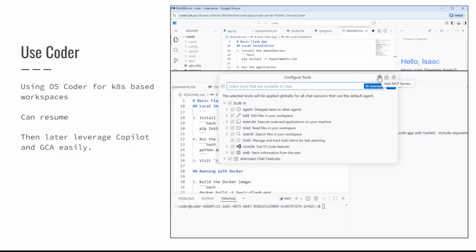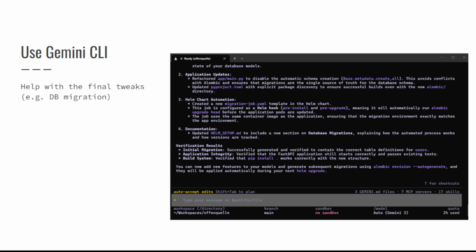Lastly, my pro tip: I tend to use the free models or the cheap models as much as humanly possible, or just code it myself, right? I generally start something basic, and then I just kind of iterate. But when I need help with the complicated bits, that's really where I tag in the big boys. So that's where I'll pay for an expensive Anthropic model through Claude, or I will use my Gemini 3 Pro model.